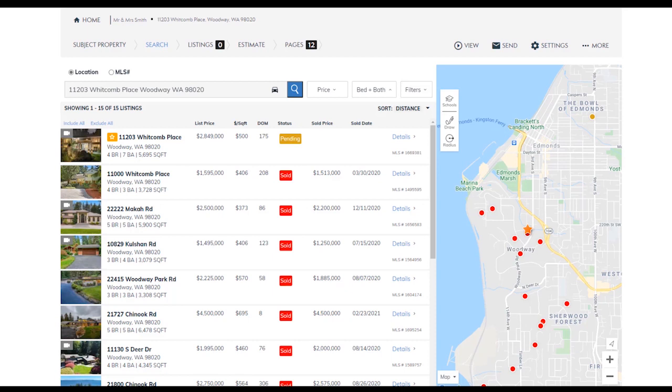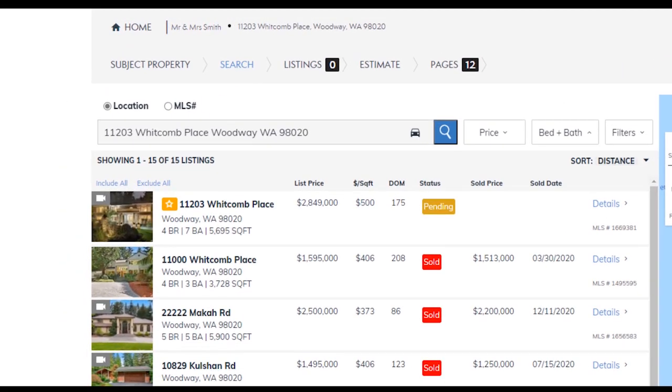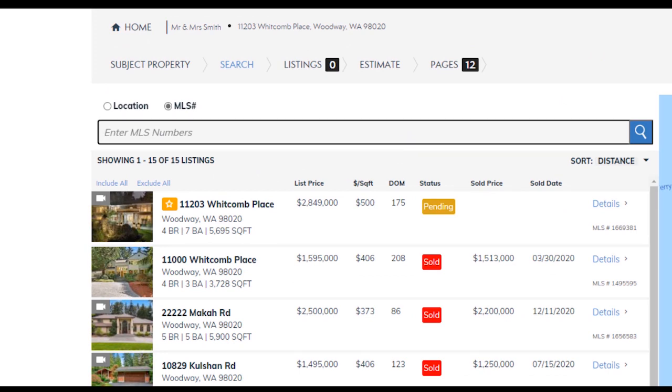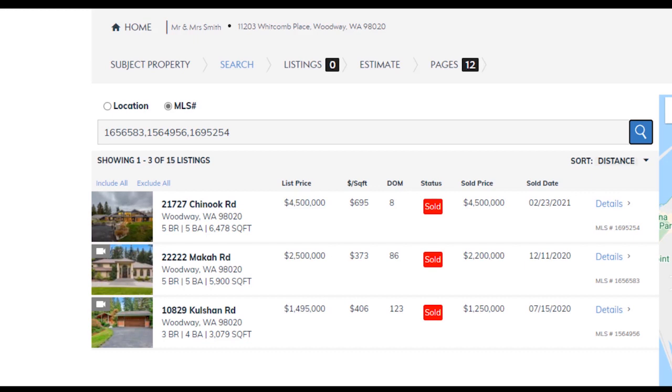If you already know the comparables you would like to include, you can use the MLS listing number to find your properties on this search screen. Simply select the MLS number radio button at the top and paste your numbers into the search box below. Select the search icon, and that listing or listings will be the only ones to display in your list. Using this method allows you to search for hyperlocal options that may not be available in the present search filters, but are definitely available on your MLS.